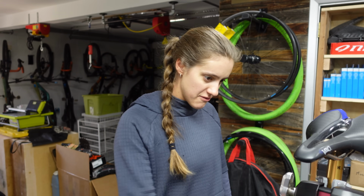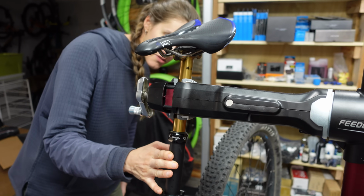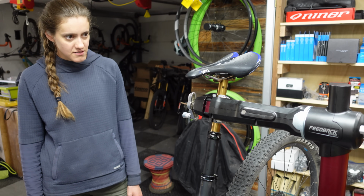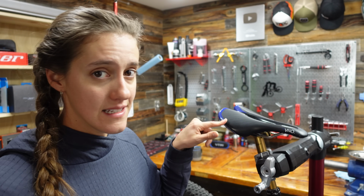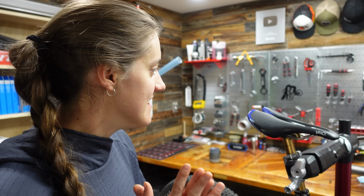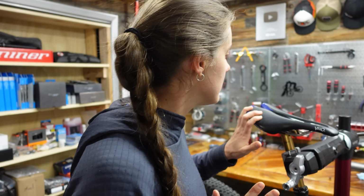We have a Fox Transfer dropper post. I think this is 125. 150. Gosh, my legs are long. This is the Velo Senso TT Plus saddle. As far as choosing a saddle goes, the most important thing is getting one that is the right width for your booty bones. And this is the one that I've landed on. I have it on all of my bikes.